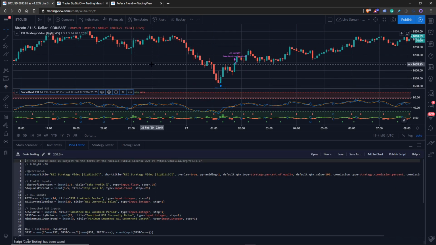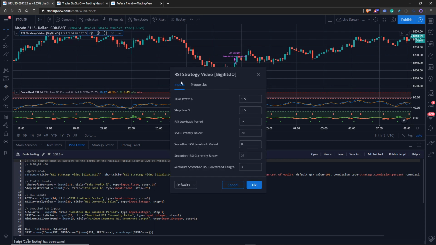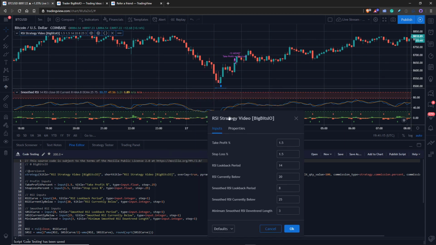There's a few things that we've already covered in the series so far that are already built in. We have our take profits. These are inputs for the strategy. I'll just go over all the inputs right now since they're going to be shown next to the code here. The first one we have is a take profit percentage and a stop loss percentage. Then we have an RSI look back period. That's how many candles we go back to calculate the RSI.